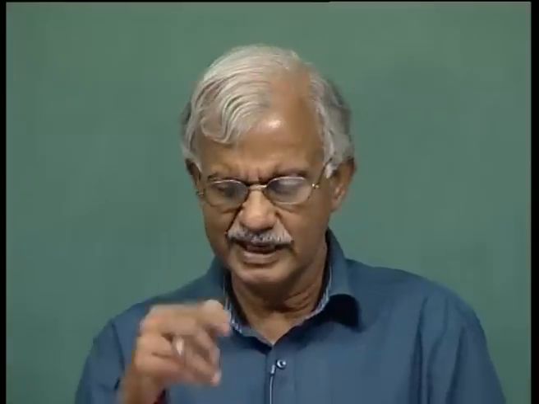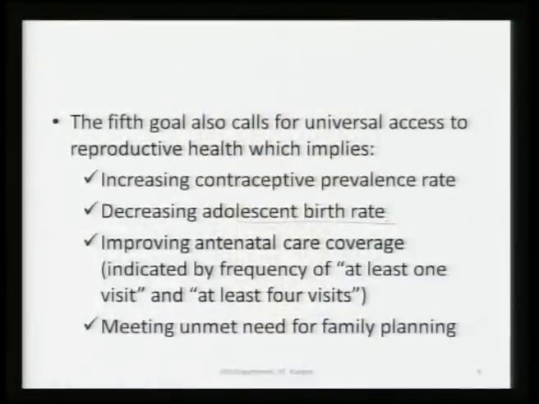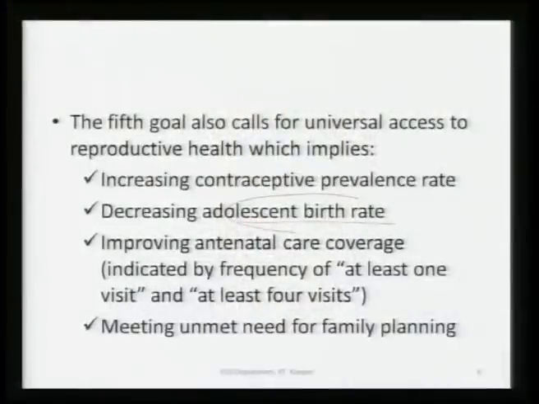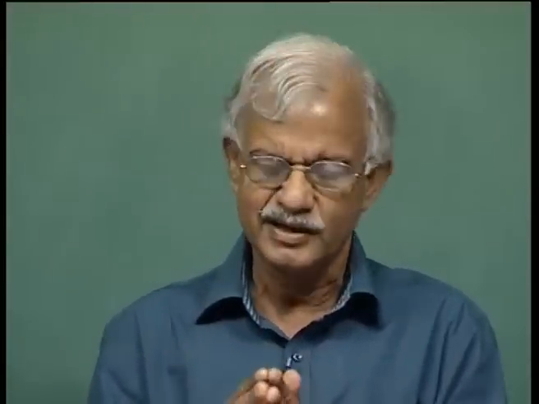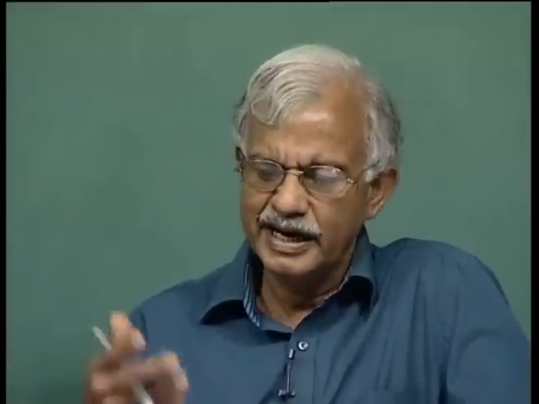Generally, if you draw a graph of risk by age, then initially in the teens and in the adolescence period, the chance of a woman dying due to factors related to childbirth would be highest, then it declines, and beyond the age of say 30 or 35, it again starts increasing. So, if you want to reduce the maternal mortality ratio, you have to decrease the adolescent birth rate, which is high due to low age of marriage and due to heavy focus on fertility, that immediately after marriage women have to produce a baby, they have to prove that they are fertile, and there is stigma against women who have not produced a child. So you have a high adolescent birth rate, and this must be reduced. If you want to reduce the maternal mortality ratio, then the adolescent birth rate has to be reduced.